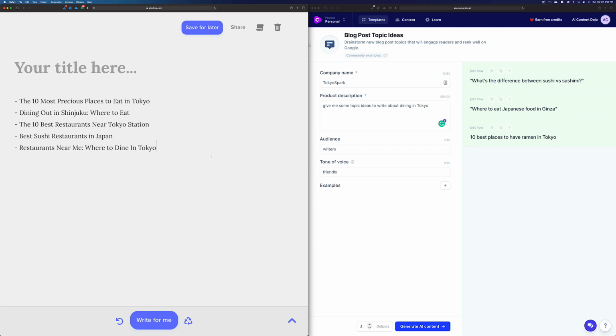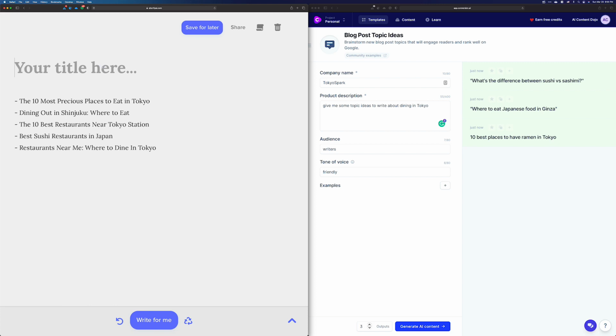The thing that would differentiate that though is if the topic ideas that were coming out of Conversion.ai were so good that it was worth paying for it, then of course you would do it. But in my opinion, right now it seems to me that Shortly is producing better output here.